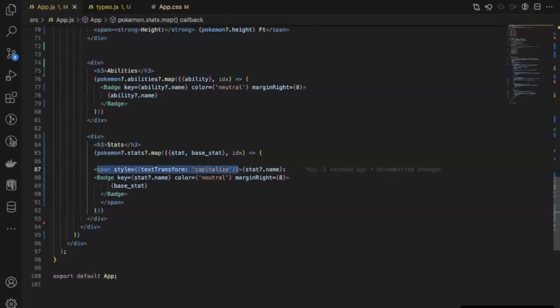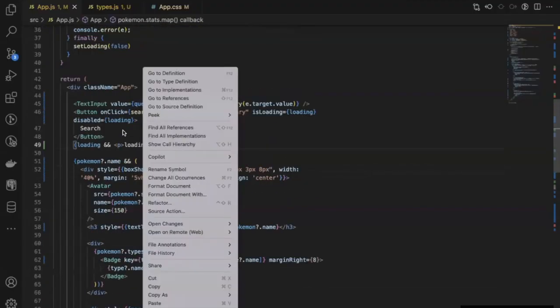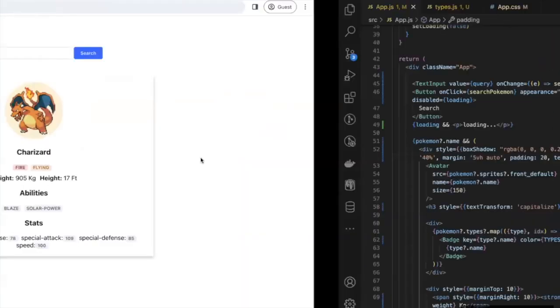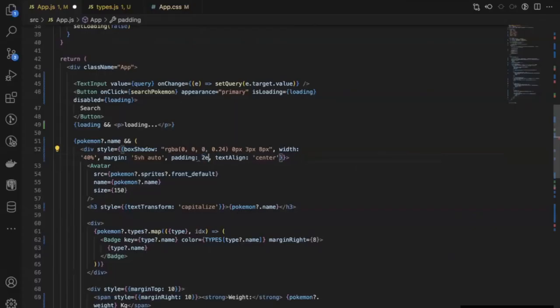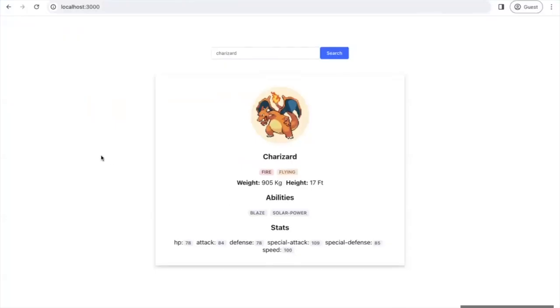Yeah, let's get rid of this then. If it doesn't work, there's no point. So this looks much nicer. Let's increase the padding for the card a bit.